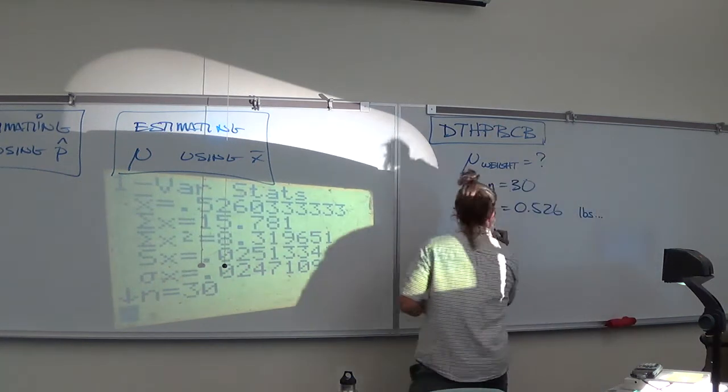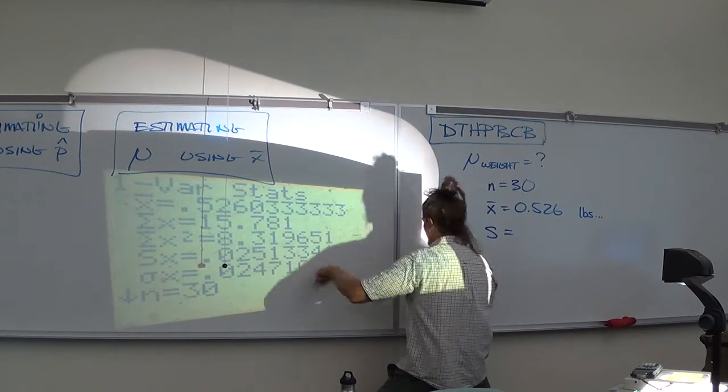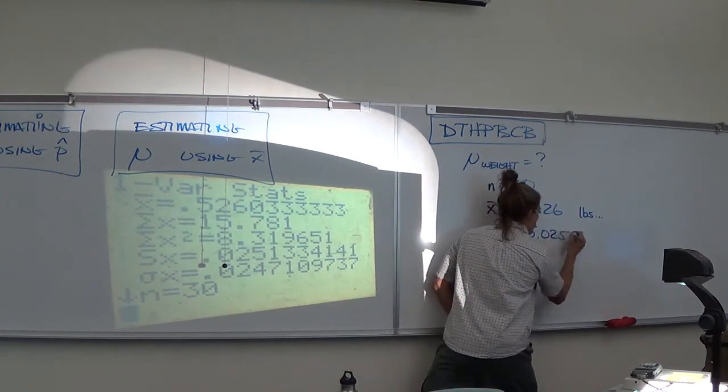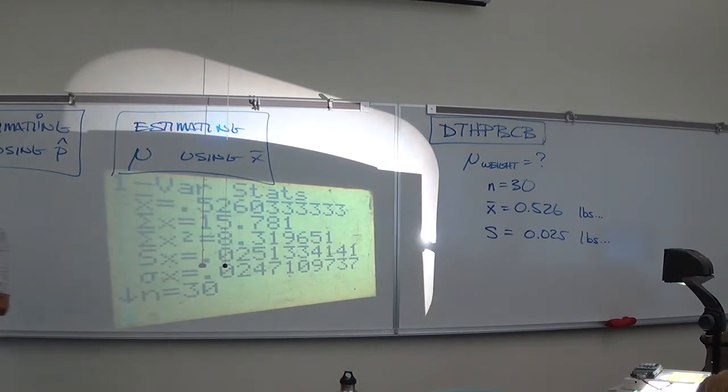Lots of B's. The sample standard deviation for this sample is this guy, 0.025 pounds. That is the sample standard deviation of this particular 30 burrito sample. Would it change if we sampled 30 more? Of course it would. It would have to. Most likely. I shouldn't say of course. Most likely it would. Maybe just a little bit, but it would definitely change.